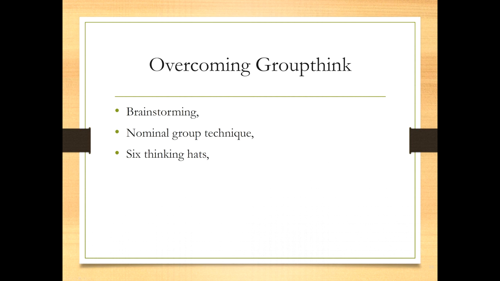We also have the Delphi technique. It's like a panel you might have on Match of the Day or on a political problem. But instead of having three or four people sat there discussing it all together, in which case you can develop groupthink as people start to agree with one another or talk over one another, the panel do not actually meet. The panel write their opinions and then you distribute those opinions around everybody else anonymously, so you don't know whose ideas they came from. People are then asked to rewrite their opinions based on those, and you go on like this. Eventually, when you believe you're getting towards a consensus, the group can meet face to face and have a longer ongoing discussion. So that's one way of overcoming it.